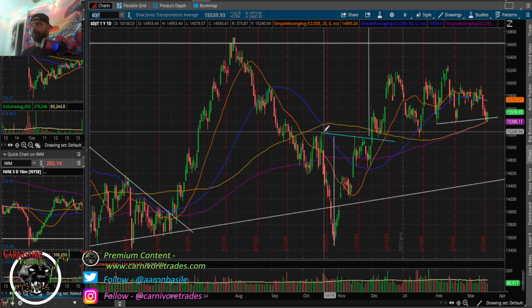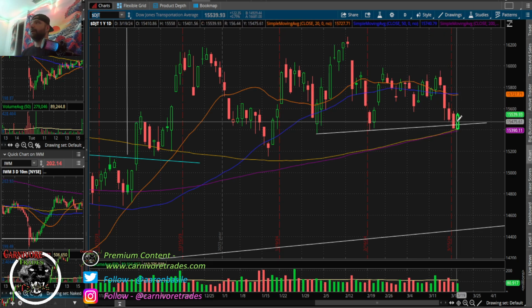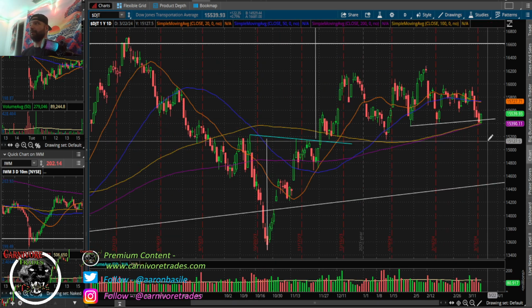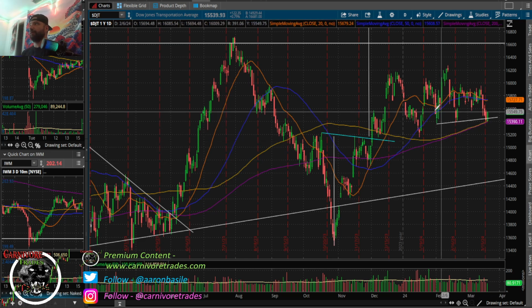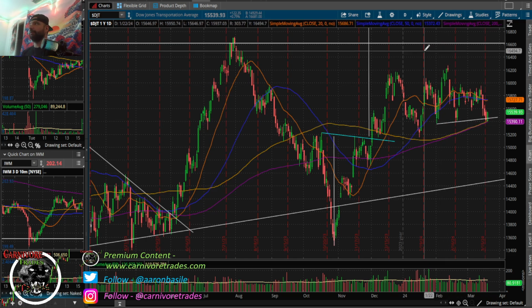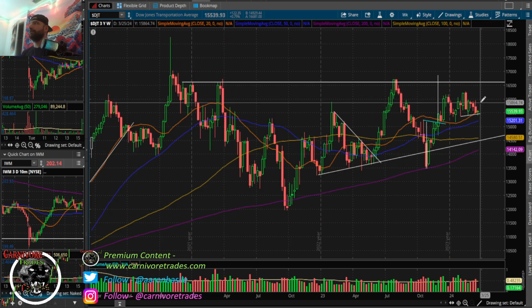Transports needed to happen, right? We talked about this yesterday. We did trigger the head and shoulders. It's already failed. So shoulder, head, right shoulder, it's already failed. That doesn't mean it can't go lower, but it just means we're not going to really rely on this pattern. I'll leave the trend line there for now. This is a good point of reference, but we held the 200 and 100 moving average, and it's still okay. And more importantly, the weekly is still fine.